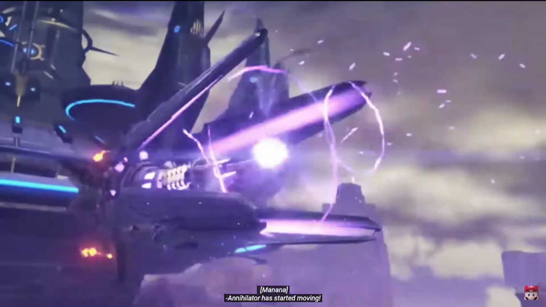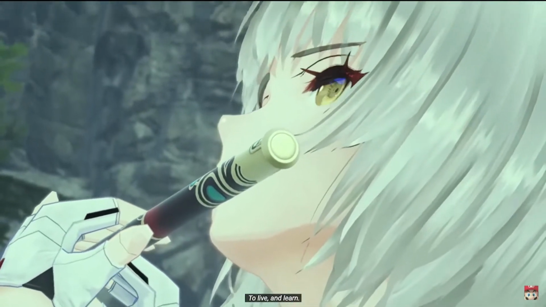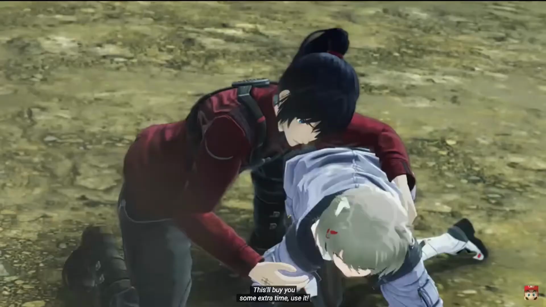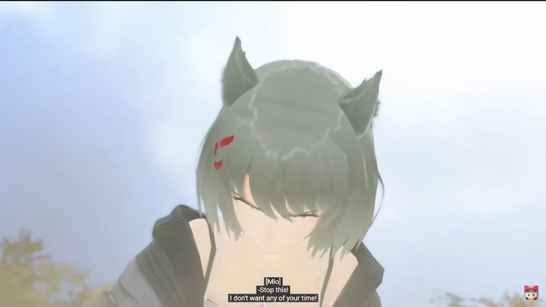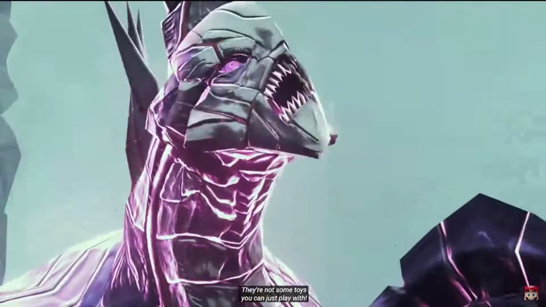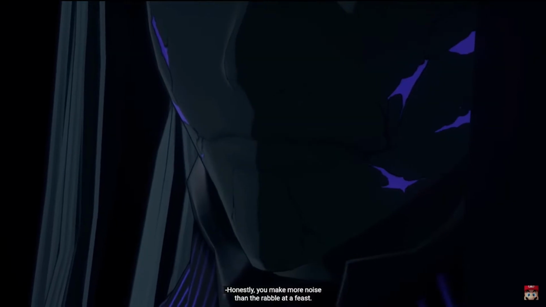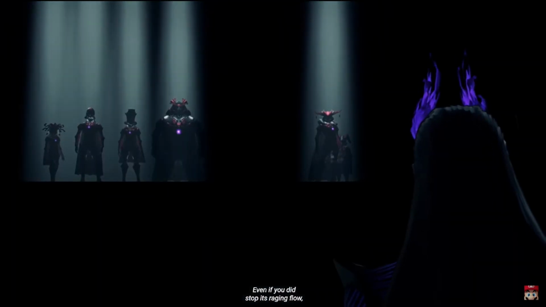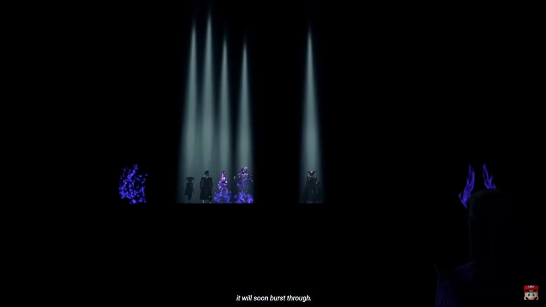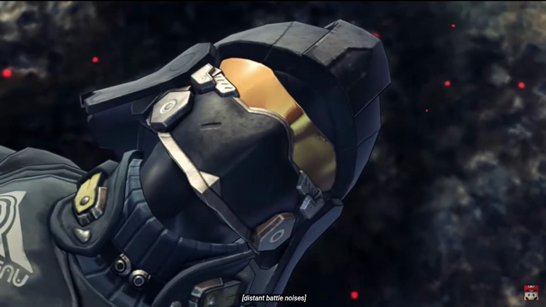So, the main form of loss that we can see right off the bat is that seeing people die is just something that the main party is used to. They have connections to their friends, and we know that there is pain when losing friends. However, it is commonplace, which, not saying it makes it easier, but it makes it more expected. If an unfortunate event is expected, it doesn't necessarily make it easier to deal with, but you do have a sense of anticipation, so it's not complete shock. But regardless, we see a shift in how death can impact the party. They see their friends die all the time. They have to kill other people all the time.